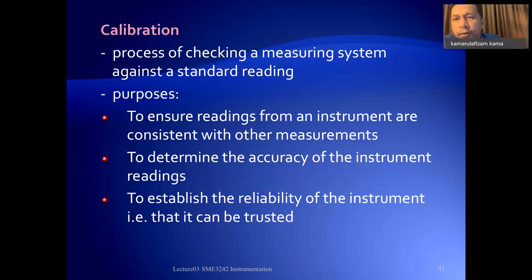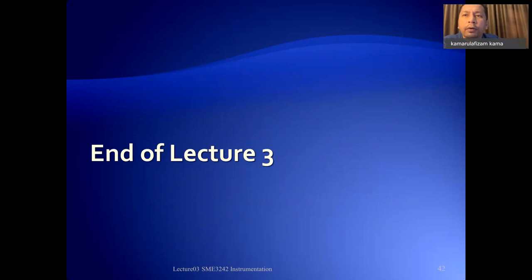In contrast, in the digital system, of course, the sensor still uses material which can change its property over time. But for a digital system, normally you have some kind of correction system installed in the sensors, because you need to convert from analog to digital, so the process basically includes calibration as one of the procedures to get the reading, right? So I think that's all for lecture 3.